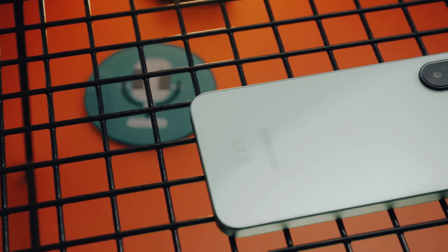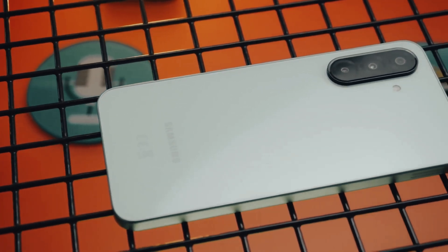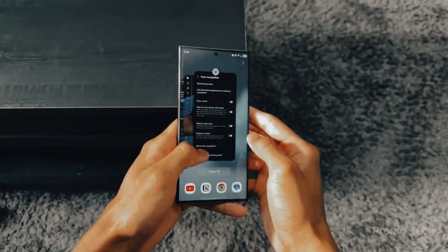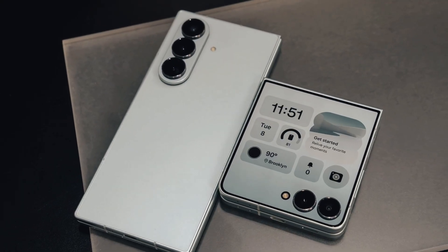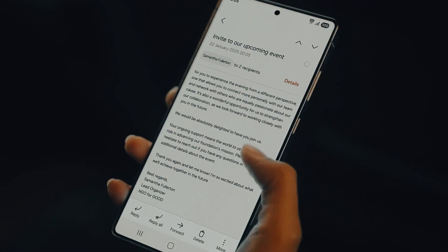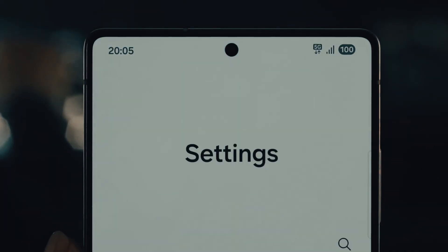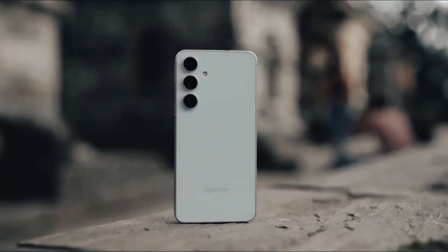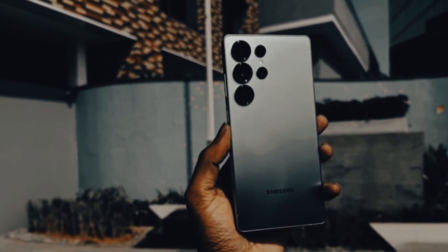That's a big deal, because a scam defense tool that risks your own data would be useless. Now there's a catch: it only works for outgoing calls, meaning it helps when you dial a stranger's number — not when they call you. And let's be real, scammers usually reach out to you first. If Samsung can flip this feature to cover incoming calls too, that could be a game changer. Imagine your phone warning you mid-ring that the 'bank calling' is actually a fraud attempt. Even with limitations, this feature is a glimpse of what's coming.